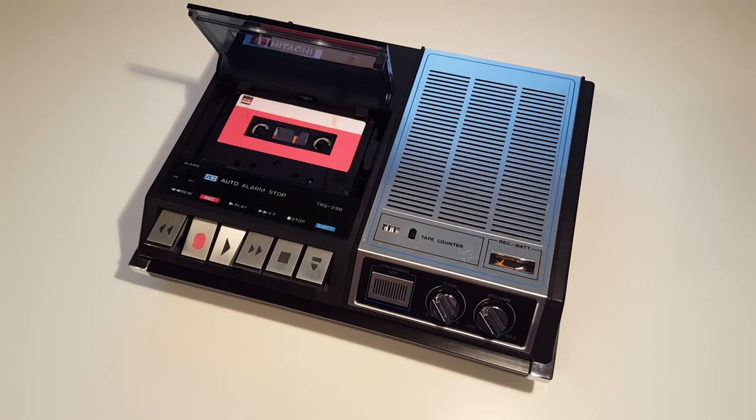So, this is a test recording on the Hitachi TRQ-298. As you can see, the view meter, or rather the rack and battery meter, is now showing some amplitude, like it does in the game while playing the tape. So now let me try to find the spot where I started the recording. I should have reset the tape counter.